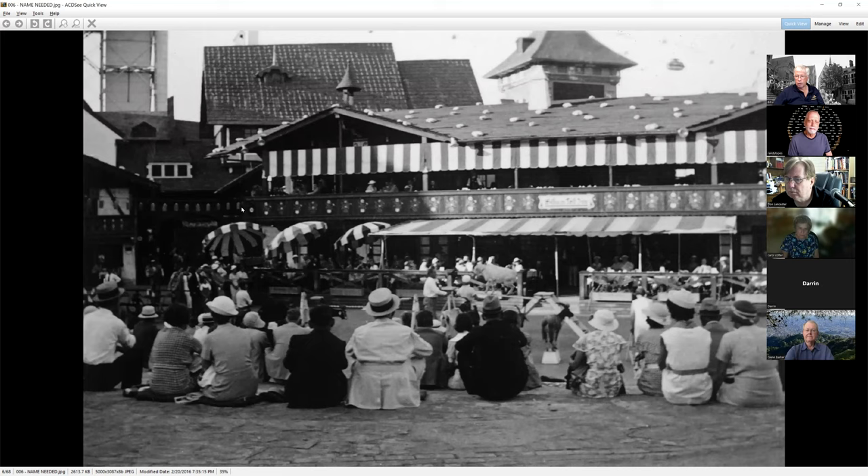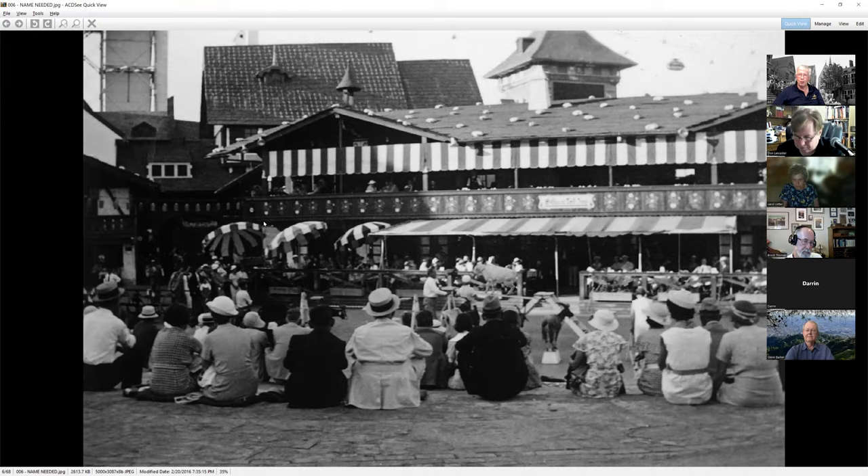Folks getting ready for a show — it looks like a mountain goat jumping up on top of something. There were all sorts of villages: a Swiss village, an Oriental village, and a recreation of George Washington's home — Mount Vernon. You could go out here and see bears in a bear pit, with a big sign warning you not to go down in it. These pictures were all randomly stuck in an envelope and restored in no particular order.